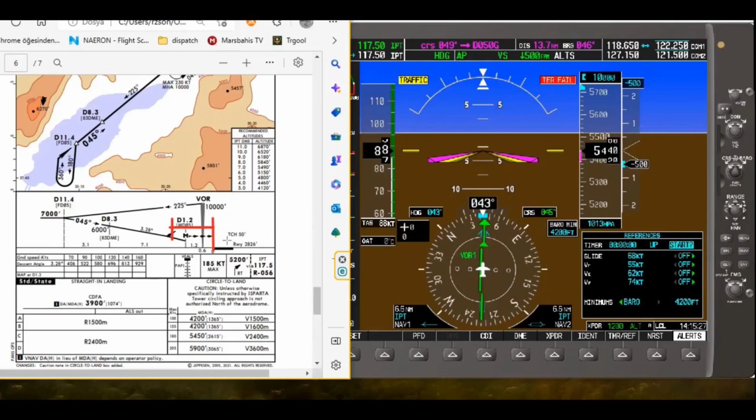It's again elementary, primary, beginner level of mathematics, my friends. This distance is 1.7 and the distance from threshold is 0.6. 1.7 minus 0.6 makes 1.1. That means when I see 1.1 DME here, I am 1.7 to the threshold. So I will start my turn at 1.1 DME to the right.